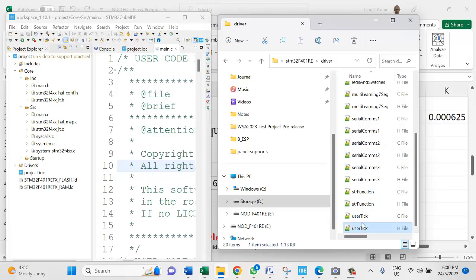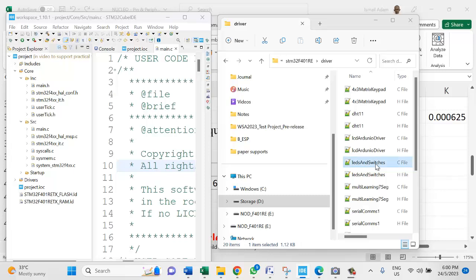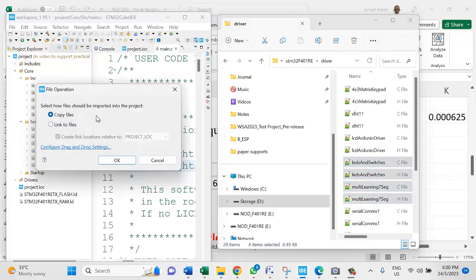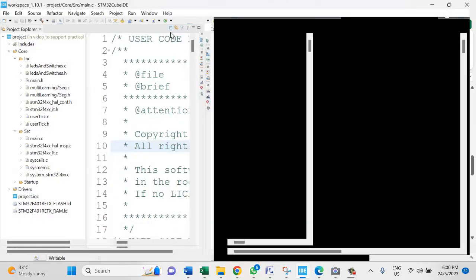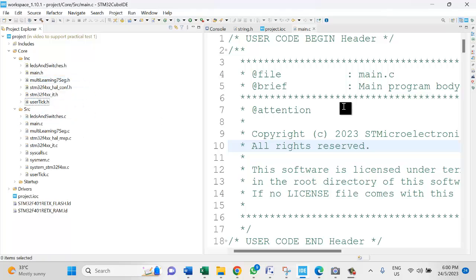So we're going to use user tick, right? Then we need to use the multi-segment, LED and switches, and move them. But without pressing the control, move your source or .c to source, right?